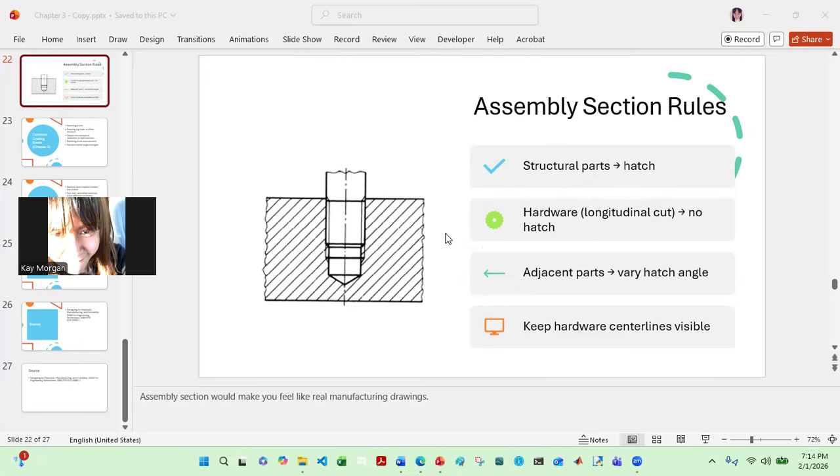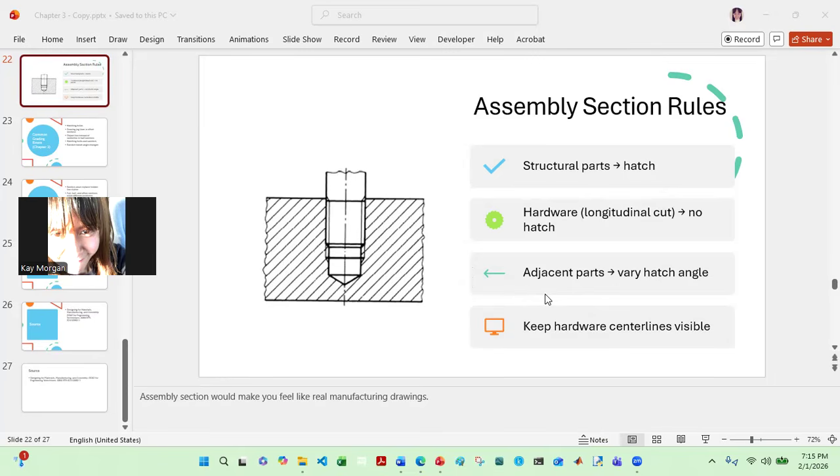The third rule: when you have adjacent parts, you must vary the hatch angle. This is how we usually separate different components in an assembly. Same angle means same part, and different angle means different part. Finally, keep hardware center lines very visible.